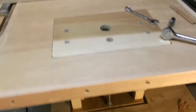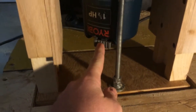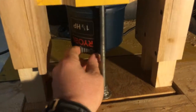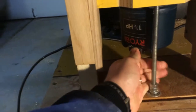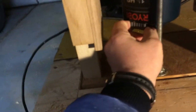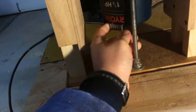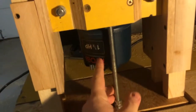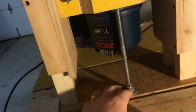I can lift it out of there and change bits really, really easy, because on this particular router, I have to push in this. It's locked right now, but I have to push in this, and it's a little tricky. I don't really like this design, but I have to push in and then kind of wiggle it a little bit, and then it'll spin freely. So it engages the motor. So it's not ideal, but it works. It's a 1.5 horsepower, so it's got plenty of power for what I'm going to use it for.